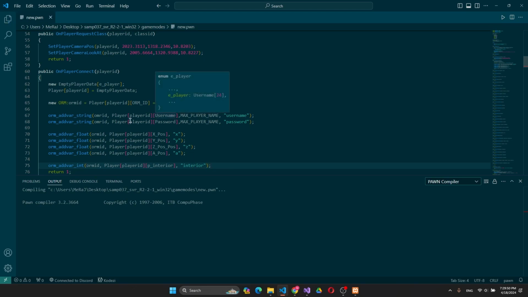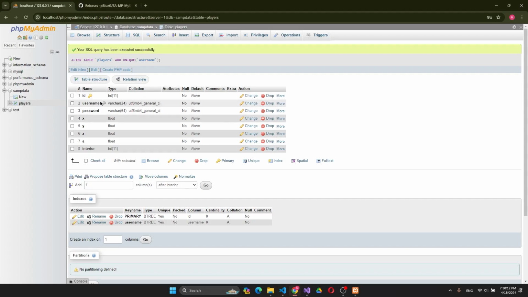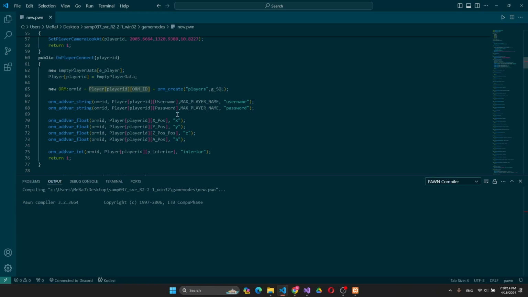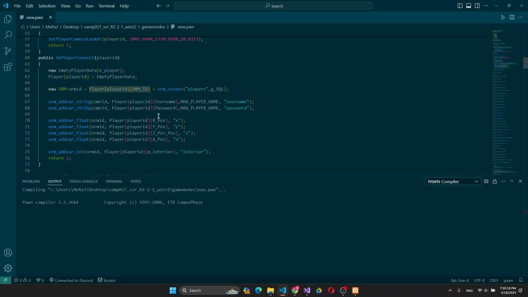Right. So what we're doing is that we make a connection to the database, to table of players, and put the reference of connection in this variable. And we now say that put anything inside the username into this variable, and put anything which is inside the password into this password.